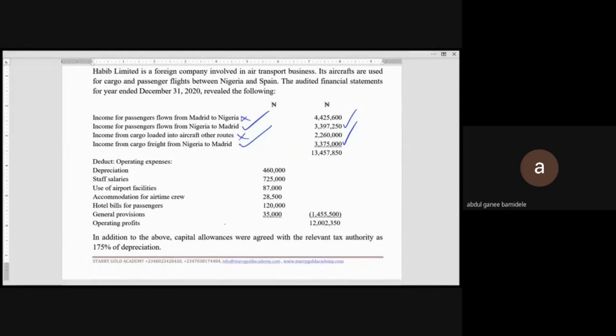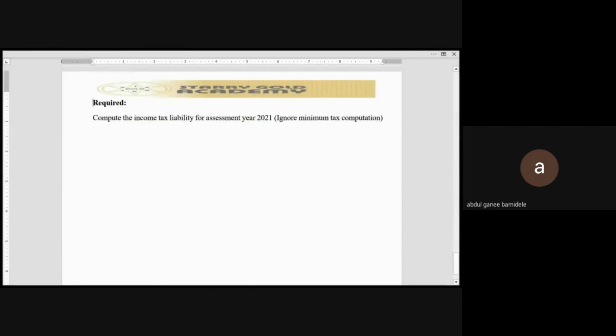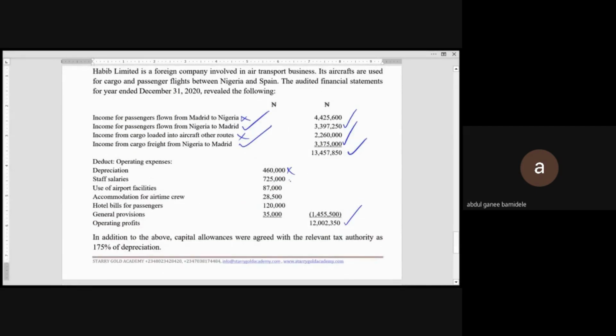And to answer this, this is their global income, correct? So you determine the global adjusted profit. To determine the global adjusted profit, what do you need? You adjust this operating profit, this net profit, for the disallowable expenses. You add back depreciation. Am I correct? Yes. Except if we have additional information on the salary. We don't have additional information, so salary is okay, right?